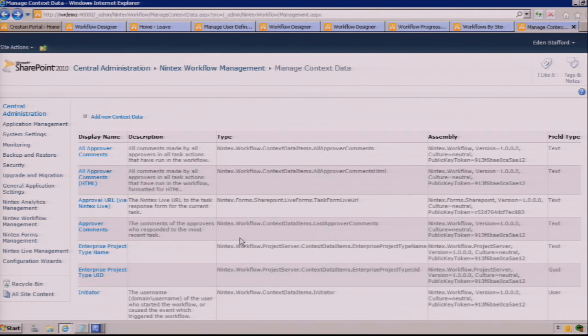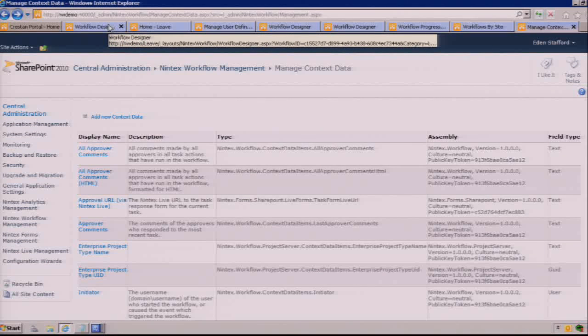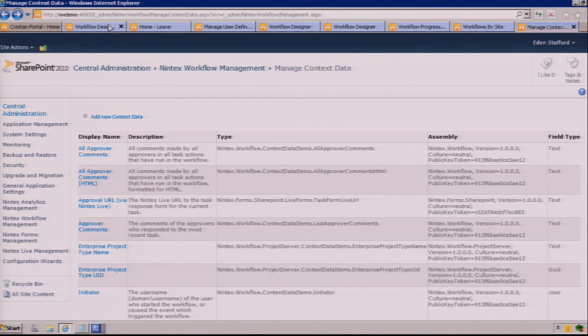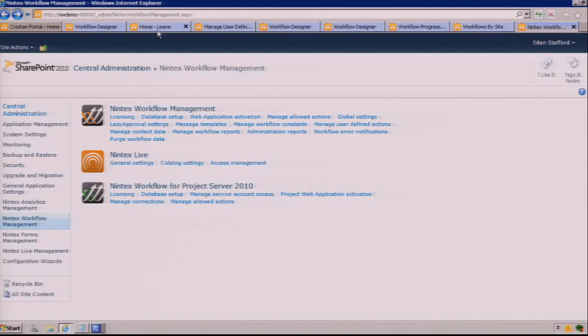Question, sir? Yeah, can you do that, what you just showed, in Workflow 2007 as well as 2010? The gentleman's question is custom context data available in Workflow 2007? No, it is not. That was a new thing that was done for 2010. We're still evolving 2007, by the way, but things that require what I would refer to as heroics will not make it back into 2007. Things that, just for lack of doing the work, could be retrofitted into the 2007 version, we're doing that in good faith. But if it involves heroics, we'd rather try to help you migrate to 2010. By the way, our 2007 workflows just load into 2010 and keep going, including their current state.